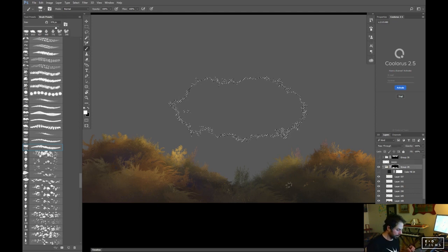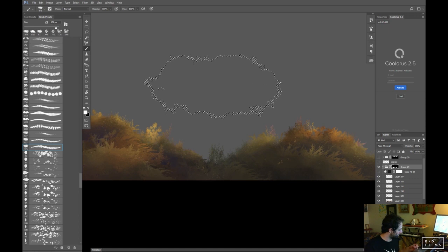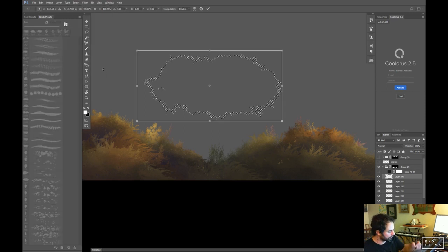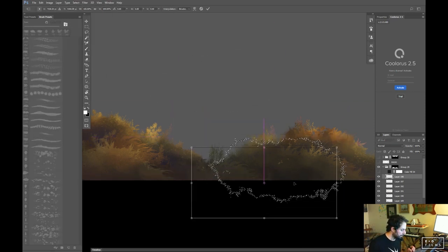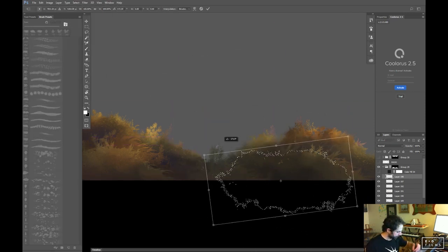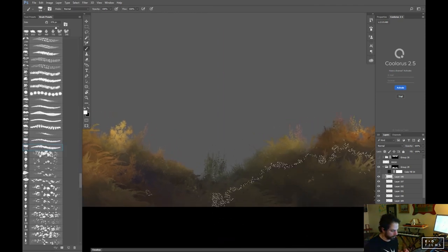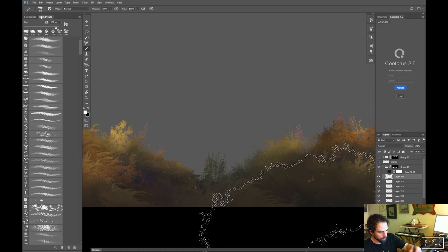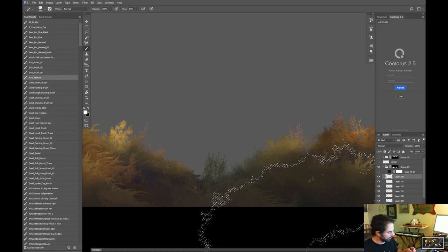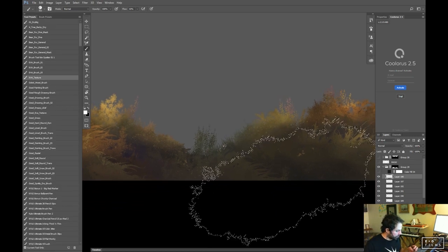And then let's say I'm working on this layer here, this ground cover. I'm going to grab a new layer. I can take this and transform this selection, and I'm going to use it as a stencil. So I'll just position it in a good way, press enter, and grab this brush. I use this brush a lot. It's a texture brush. I made it when I was taking a concept art course.